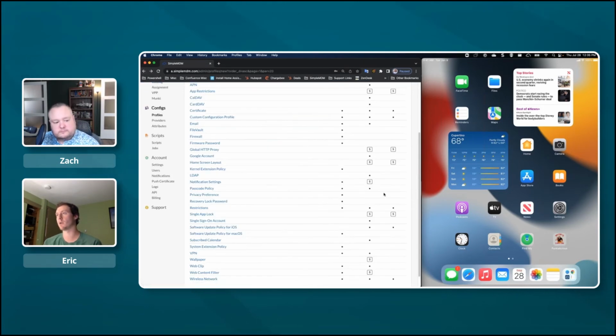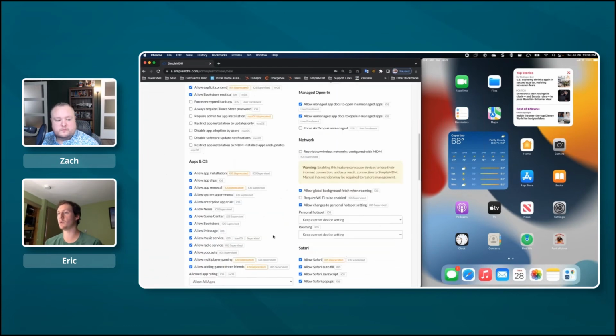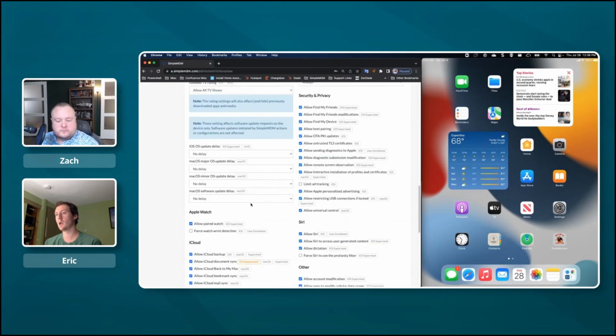So in that restrictions profile, let's say for macOS, for example, if you want to defer major updates, like let's say you're on macOS Monterey and you're not ready for macOS 13 yet, you could delay that for up to 90 days, but not delay minor OS updates, so that Monterey is still getting those security updates, but users aren't able to install the major upgrades.